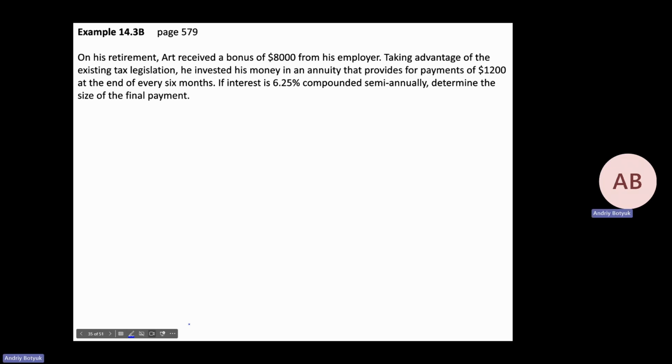So I didn't want to do it that time, but how we would do it? Just what he just said. We would find balance before last payment times interest. That's it. The way we do amortization table, that's how we would find that payment. Okay, so what do we have? Let's do 3 methods. Practice, okay? We need n first. Go ahead. Every 6 months, semi-annually, so we have 2.